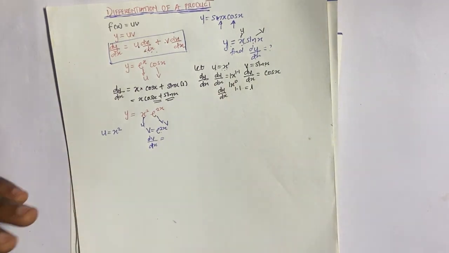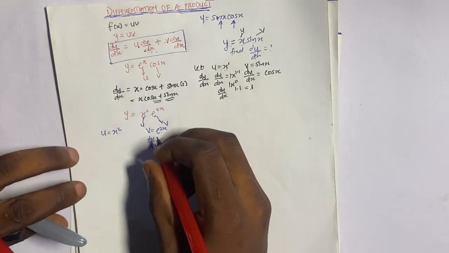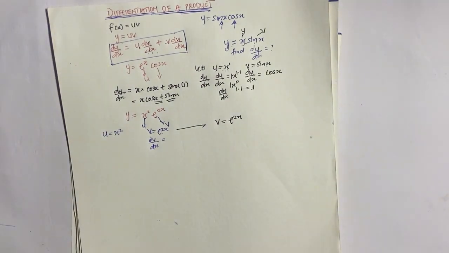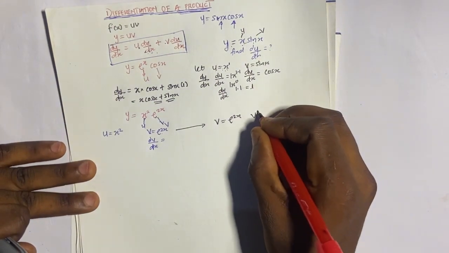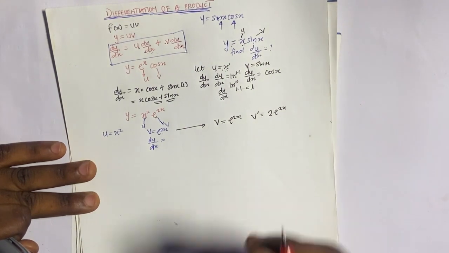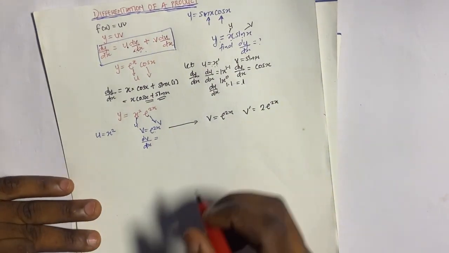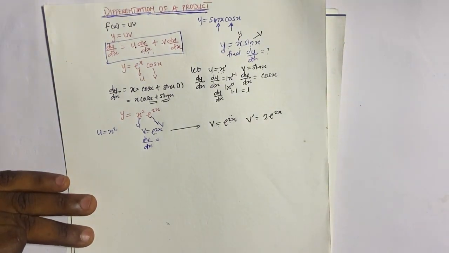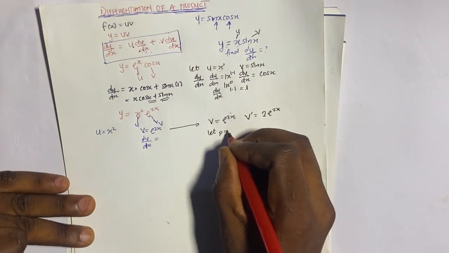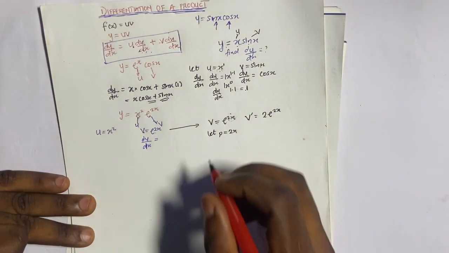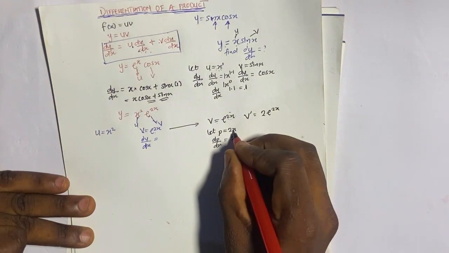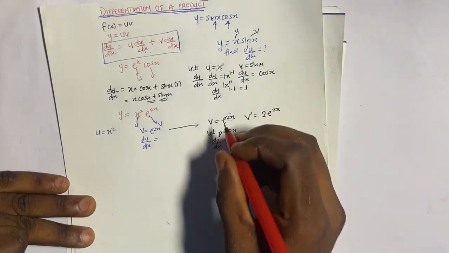Differentiating this is another case entirely. Look at this. We're having v equal to exponential 2x, and I'm asked to differentiate it. Although if I want to go direct, I can say v prime is equal to 2 exponential 2x. But I'm going to explain how I get 2 exponential 2x right now. I'm having v equals exponential 2x. I can replace this with another variable. I can say let p equal 2x, right? In that scenario, what's going to be my derivative of p? Here I'm going to have dp dx equal to 2. If I differentiate this, I'm going to have 2. Right?